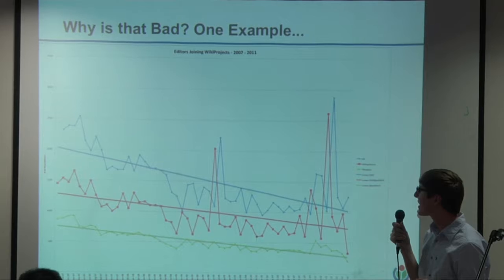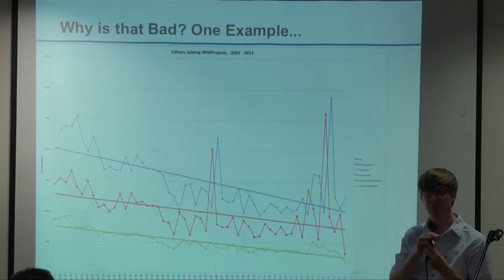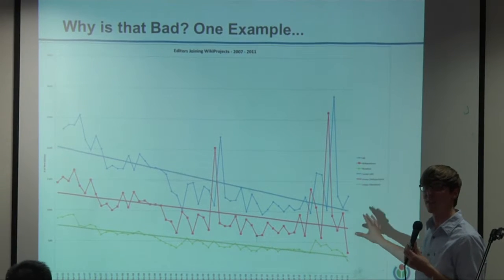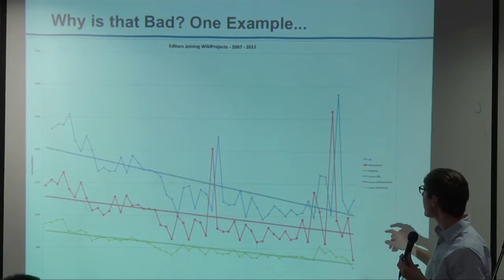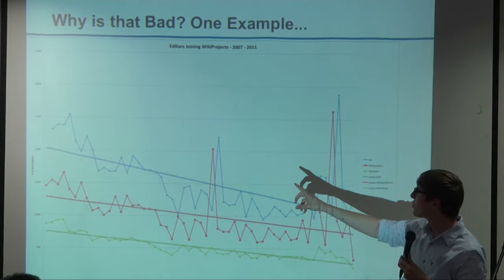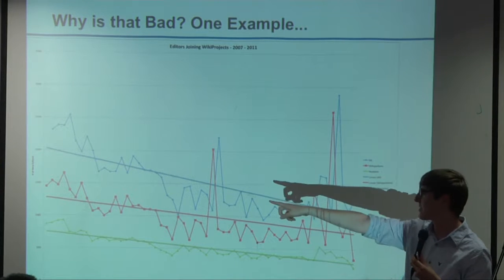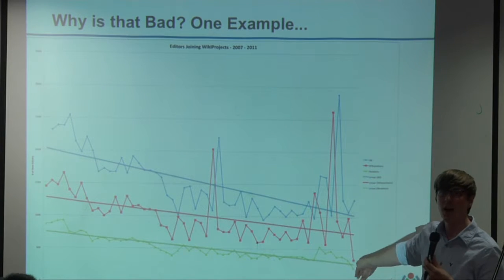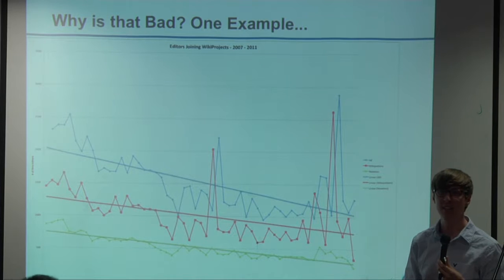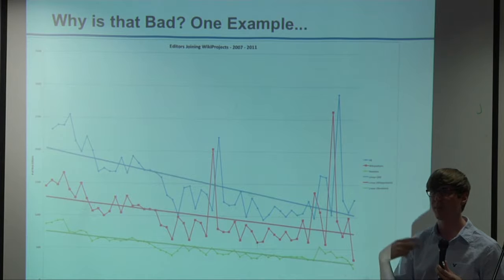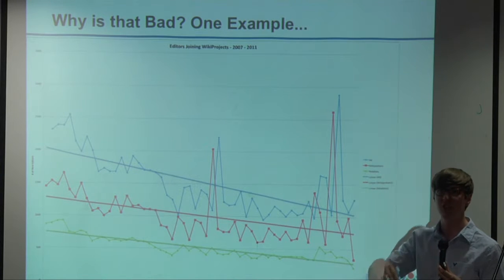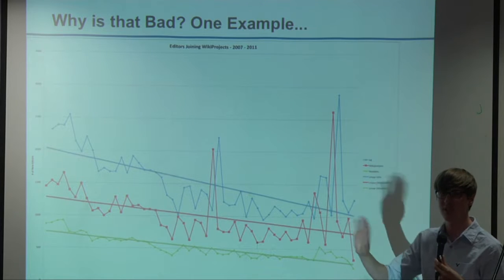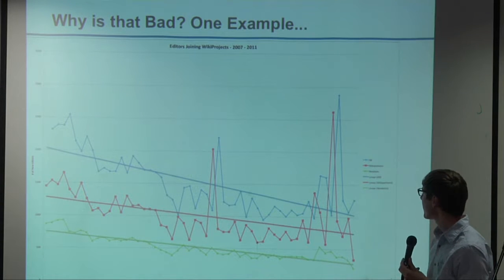And then one specific effect of this that I think is pretty interesting. I don't think the data that we have yet really proves an absolute causal relationship, but this is editors who are joining wiki projects from 2007 until now, and we measured joining a wiki project through several methods, whether they used a user box, whether they put themselves in a category, or whether they edited a participants page and added themselves to a list. So it's a combination of several methods.